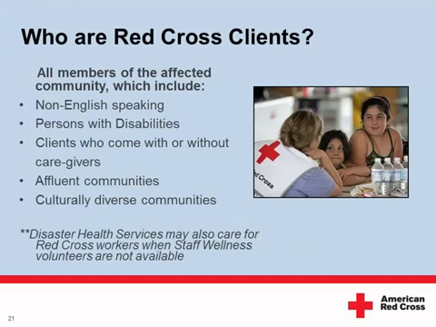So you may be wondering who are Red Cross clients. And truly all members of the affected community, anybody, disasters do not discriminate. So that might include non-English speaking, persons with disabilities, clients who come with or without their caregivers. It can be affluent communities and culturally diverse communities. And the bullet at the end there is just a reminder that we also take care of each other. So when we're on a job, there may be other Red Cross volunteers who get sick or injured or ill, who need some support from health services, who broke their glasses, that kind of thing, and we help our coworkers as well.